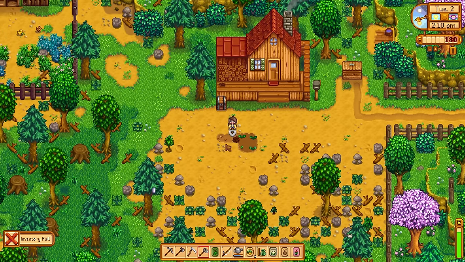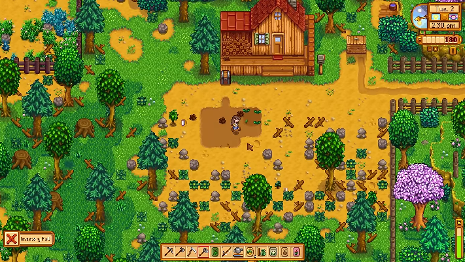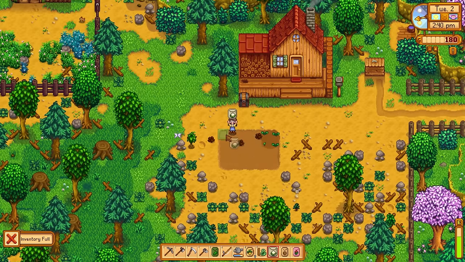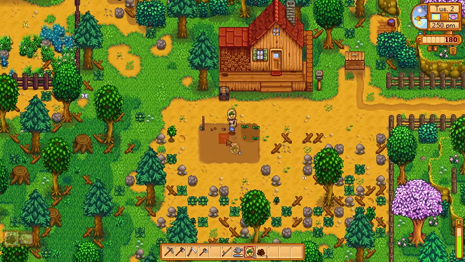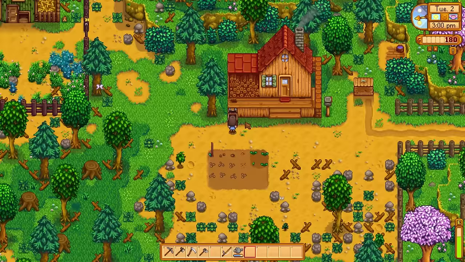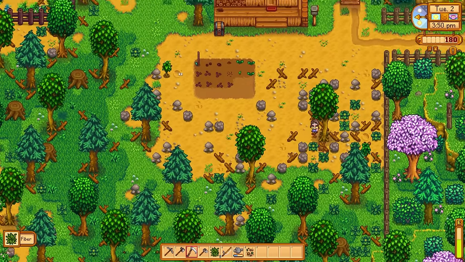Ooh, there's a clay. What did I just say? Hopefully we get another one. Three of them. That's what I'm talking about. Yeah, put the green bean in the corner. Cauliflower, potato, kale, parsnip, and then we'll try to get some mixed seeds. I'm just gonna clean up this area really quick.